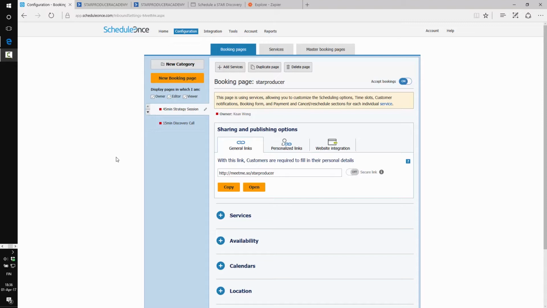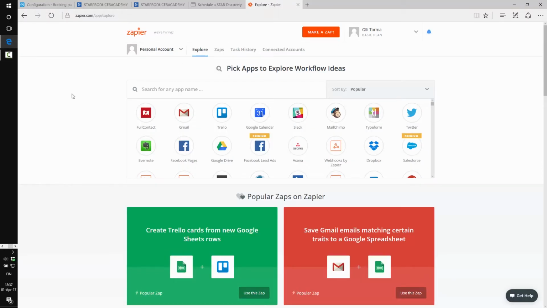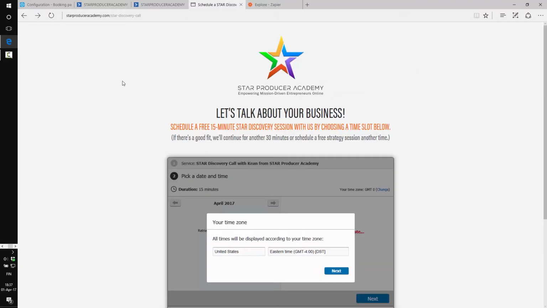What you need is an active subscription to both of these services, ScheduleOnce and ActiveCampaign, and then something called Zapier. This is a third-party software that acts as a connector between ActiveCampaign and ScheduleOnce, since those two services do not communicate with each other without this third-party integration. We have just a basic plan for Zapier at the moment, and we are paying for the basic subscription to ScheduleOnce as well, and of course ActiveCampaign.